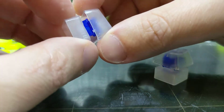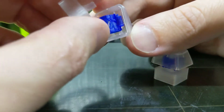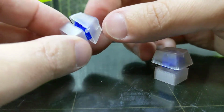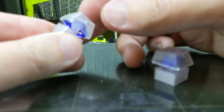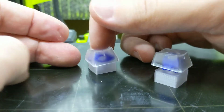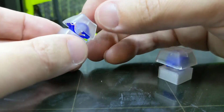Well, maybe I didn't pull it out enough. Or maybe I've got it misaligned. Yeah, I've got it slightly misaligned. Hold on a second. There we go. Apparently I broke it. But what was happening was I pulled it out just a little bit, and it was clicking.